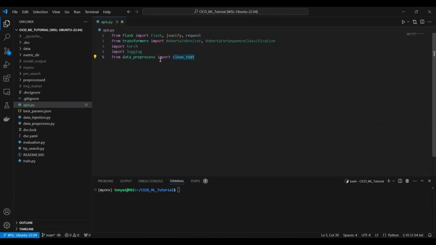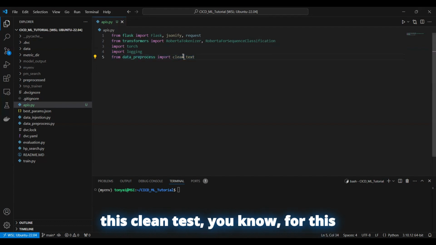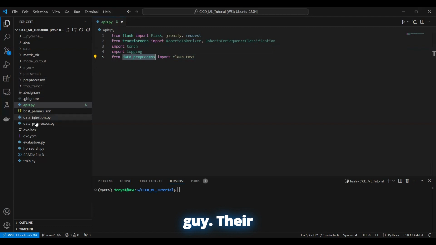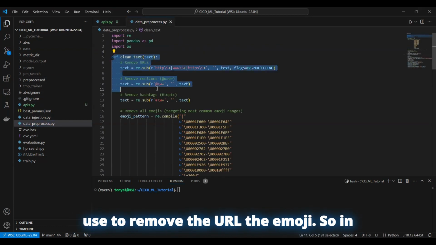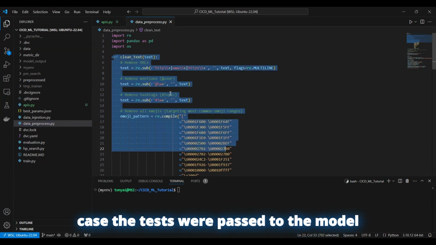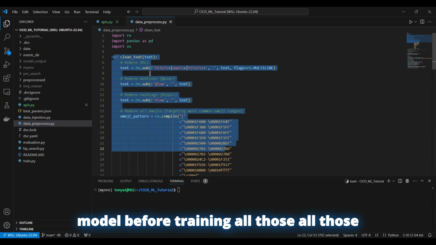And then from data process, I brought this clean text. We used it to remove the URL, the emoji. So in case the text we're passing to the model in production has those things, we need to first of all do all those cleaning we did to the data before training, used to train the model.